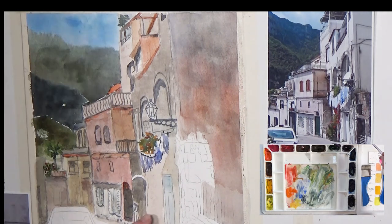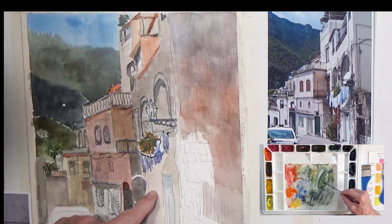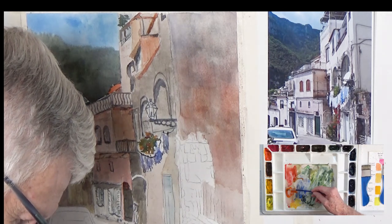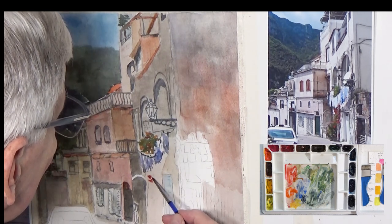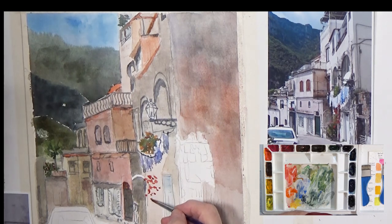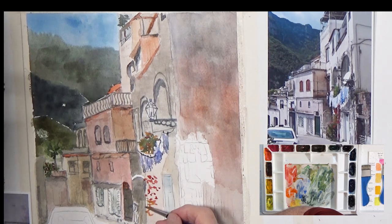Come down here and we've got a whole bunch of green rose bush. Looks like rose bushes there, and this whole area is filled with it. So I'm going to see if I can use my small brush, and I'm going to pop in a whole bunch of things that look like roses in here, hopefully a lot of them. Put those in. I'm going to let that dry for a while. I'm going to come back and put in some green over that and hopefully fill it all out.